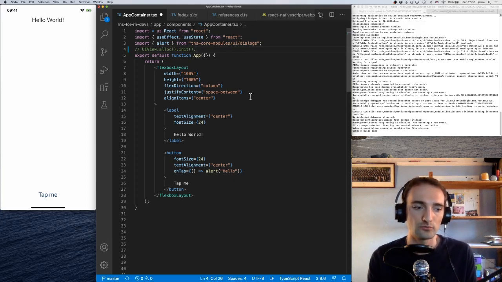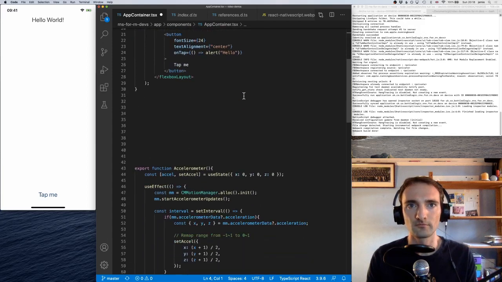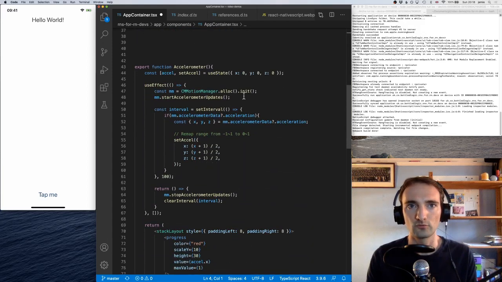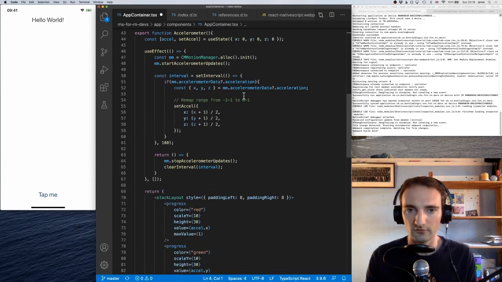More likely, you just want to get at native APIs such as text-to-speech or making a phone call, and I think we'll try to do some of those things from now. So, off screen, I have prepared a few code snippets. Accelerometer is a nice one. So, we have, let's see, is it all in view? Yes, okay. So let's get the accelerometer data natively. How will we do that?